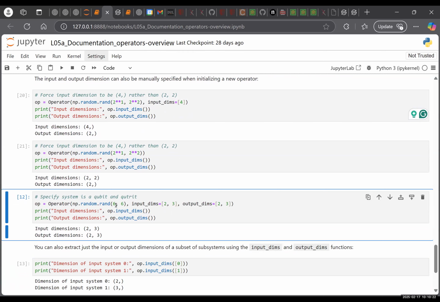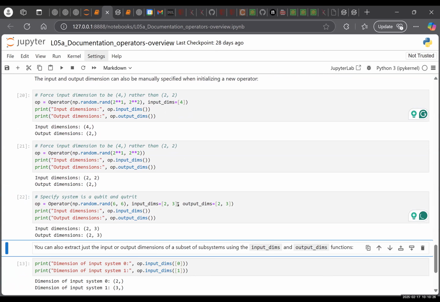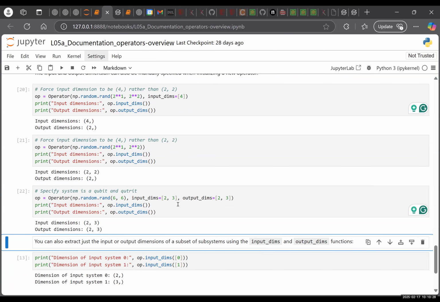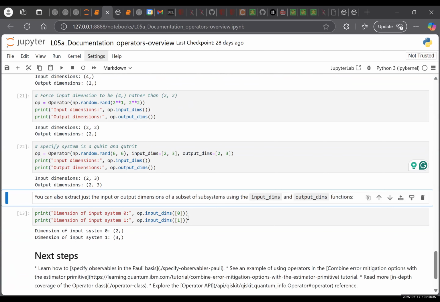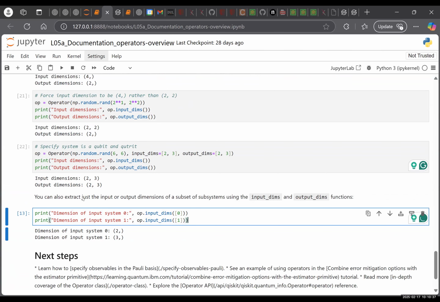So the 6 can be decomposed into 2 times 3. So this is how you manage that. Of course, the device does not have such a qubit that you can operate. You can also extract the input or output dimension of a subsystem using input dimension.